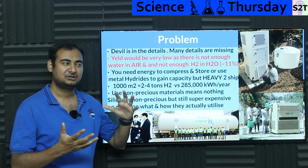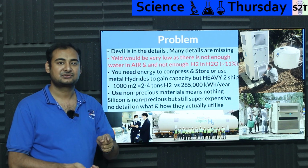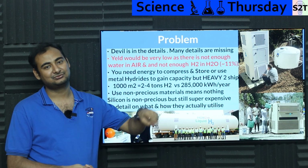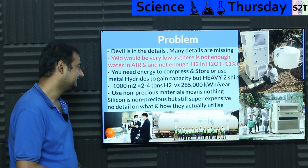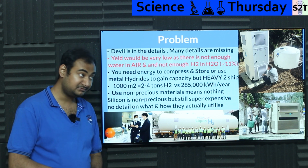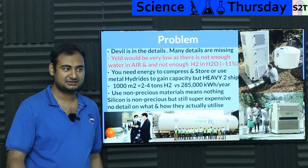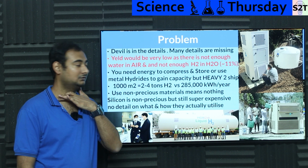So you have to have a big tank that stores hydrogen. Once that reaches basic pressure, the compressor has to turn on for a few minutes and then create high pressure hydrogen that you can use to feed fuel cell stacks. Yeah, very tedious. And again, that will consume energy. Can it be done? Yeah, absolutely. It's just that the amount of useful energy you are actually getting at the end of the day, the cyclic efficiency would be brutally wasteful.